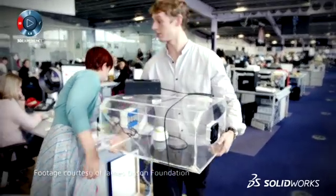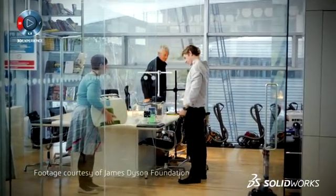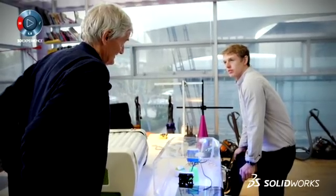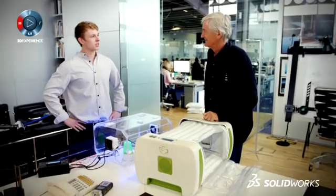Someone from Dyson looked around my university at the degree show and said could I please enter the award — they liked the project and thought it could fit in with them really well. Then Sir James Dyson himself, one of my personal heroes, actually invited me down to his warehouse in Malmesbury. I went down, really nervous, showed him how it all works, took him through the whole thing — and then he surprised me, stuck his hand out, and said 'Well done James, you've won.' It just blew me away.